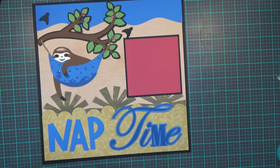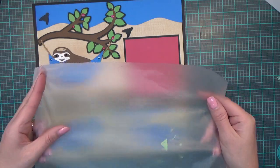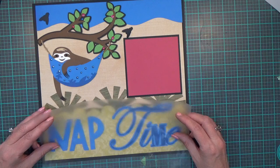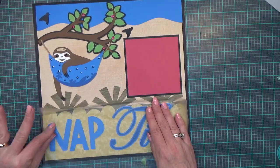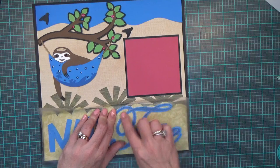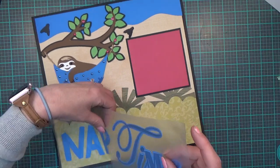I'm putting the title right there the way I want it. I'm going to use wet glue to glue it all down, but first I'm using a piece of Glad Press'n Seal to position it. It's not very sticky anymore since I've used it so often, so I'm pressing it in really well to hopefully get it to stick.